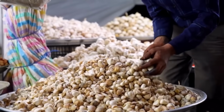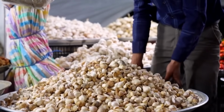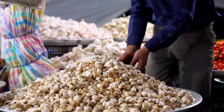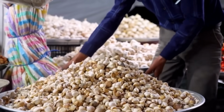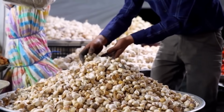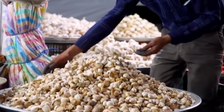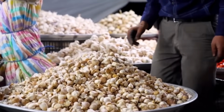Next, I add wood ash. Yep, plain old fireplace ash. Just a cup per square meter, which is about 10 square feet. Why ash? Potassium. Garlic loves potassium. It helps with bulb development, makes the plant sturdier. But here's the trick. Don't add everything all at once.